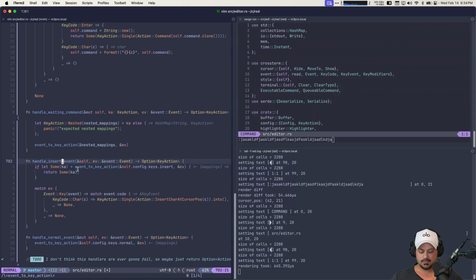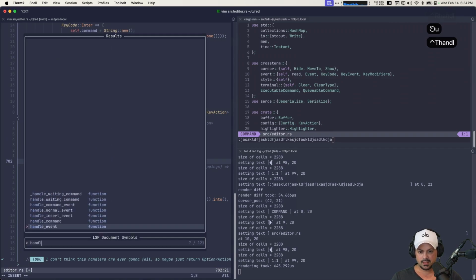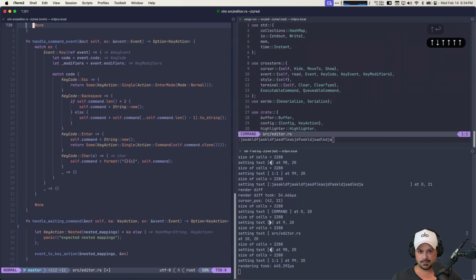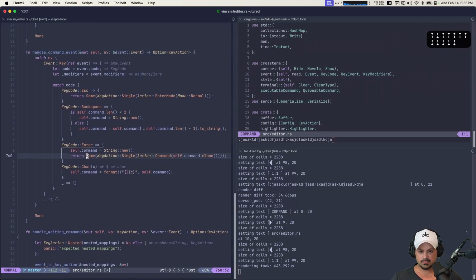Let's think. If we're doing handle command event, right? We return an option key action.